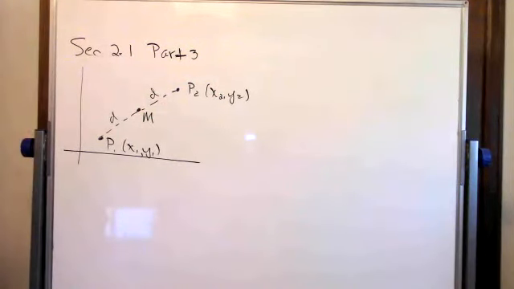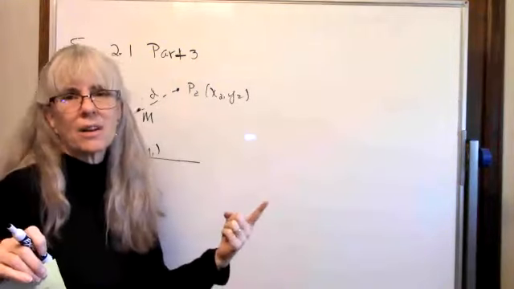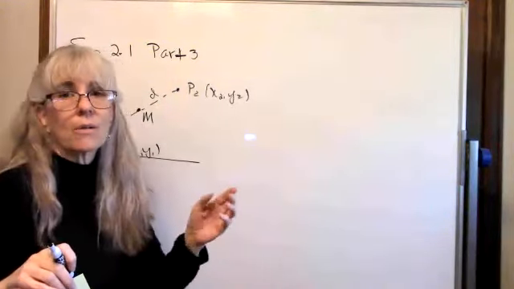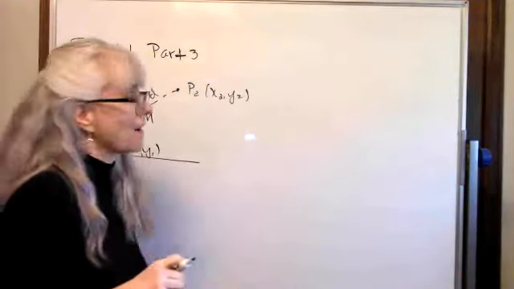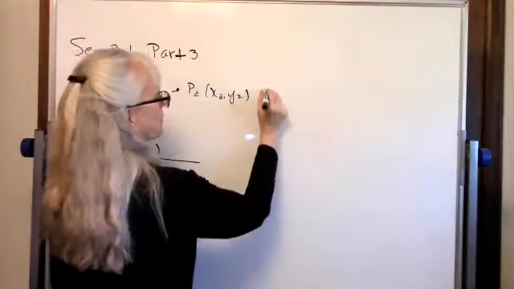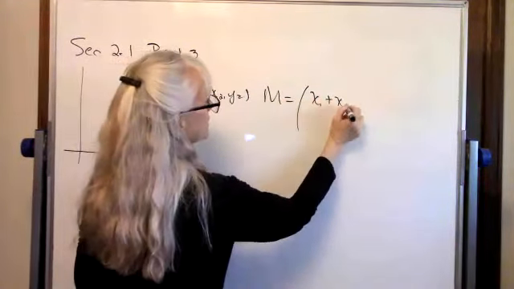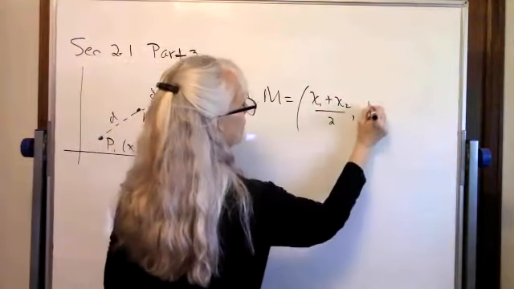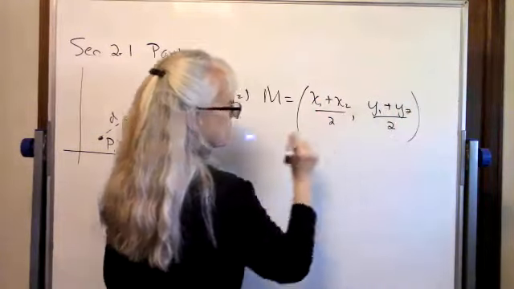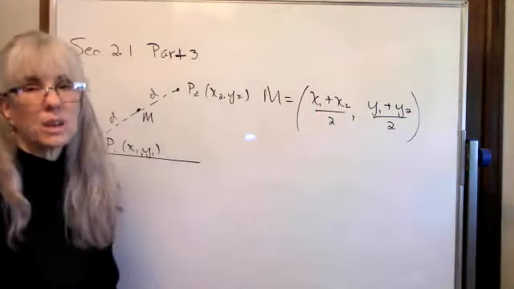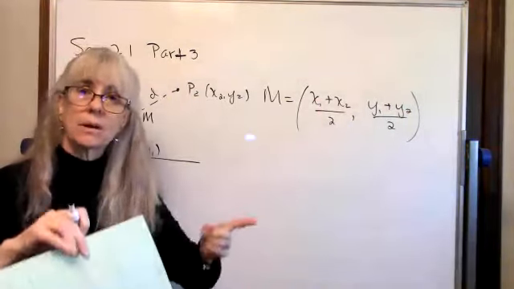Well, if you're trying to find the middle of something and you have the two ends, like trying to find the middle exam score, right? Or the average exam score. So what we're really going to do is find the average. So to find the midpoint, we're going to use (x1 plus x2) divided by 2, comma, (y1 plus y2) divided by 2. Notice that we are adding them and then dividing by 2 because we're going to average them. And that's the midpoint. It is a point, so don't forget the parentheses around it to indicate that it's a point.